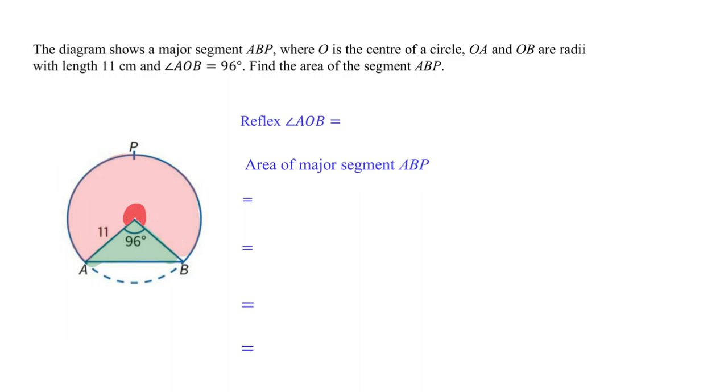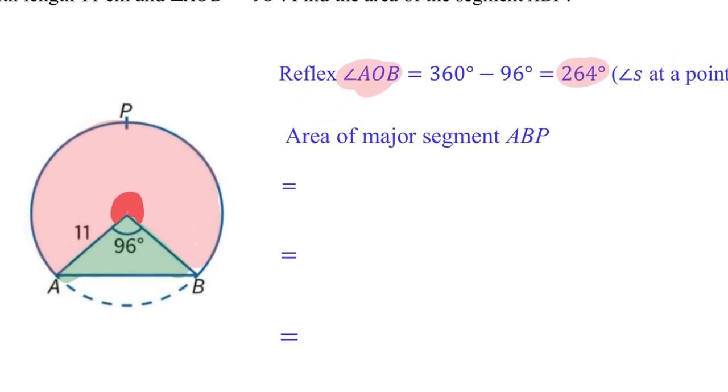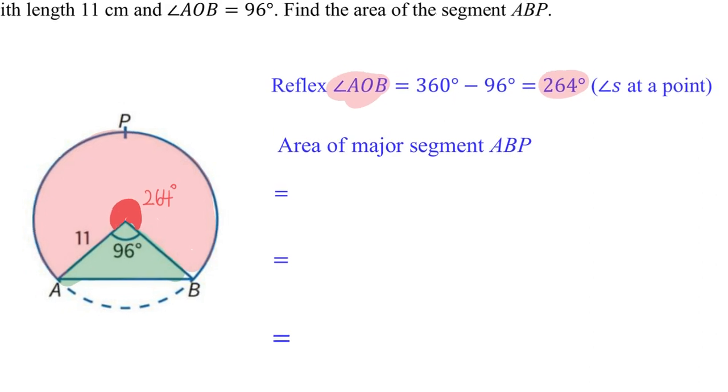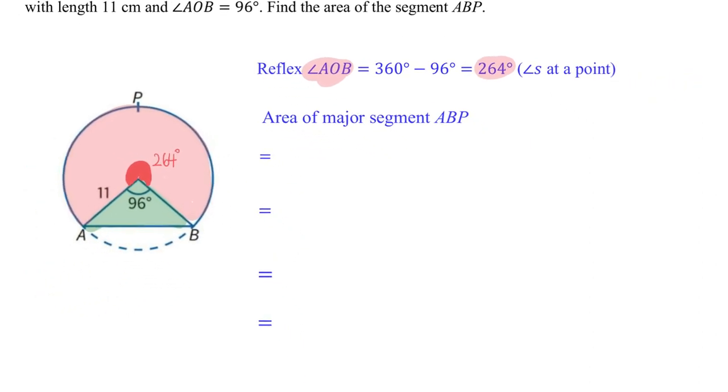Okay, that I highlighted, which will be this angle, the reflex angle. Okay, so that you can see that Mr. Tan working straight away, I try to find this 264, because then I will be able to get the area of this sector, red color, 264 degrees divided by, yes, 360. Then times pi r square, radius is given 11.